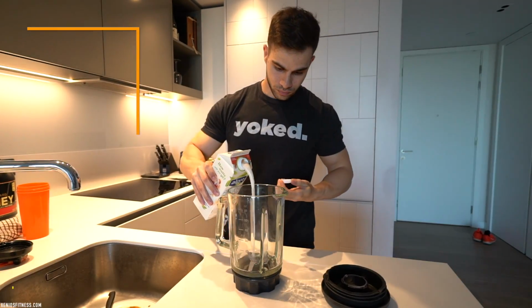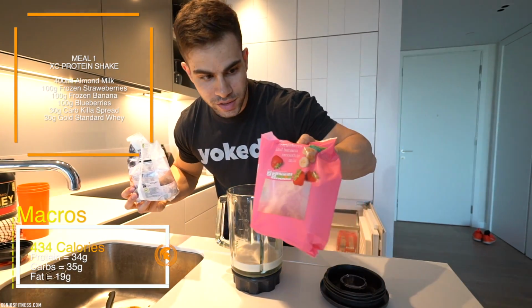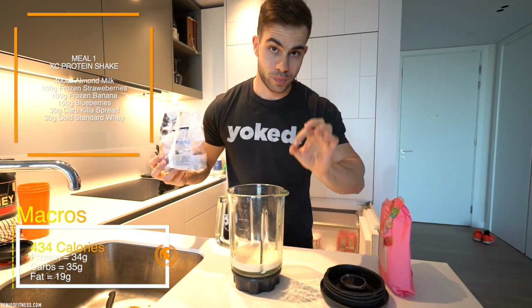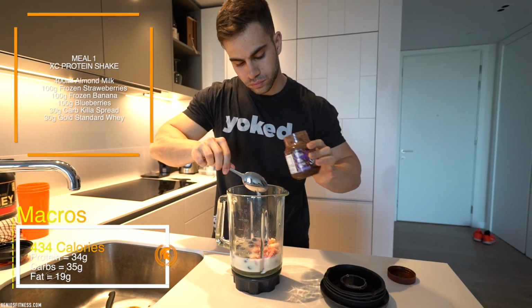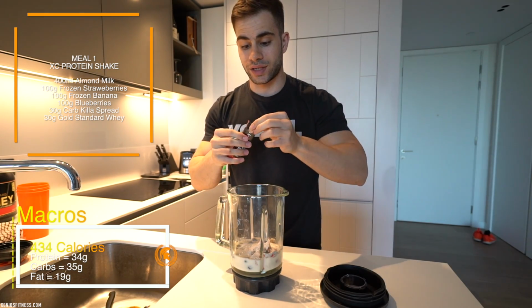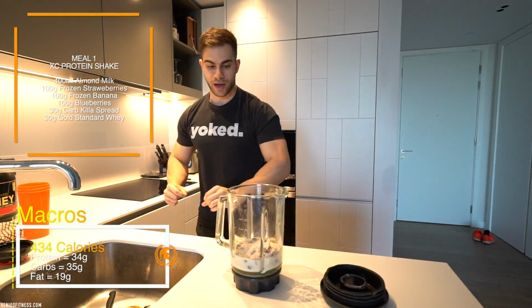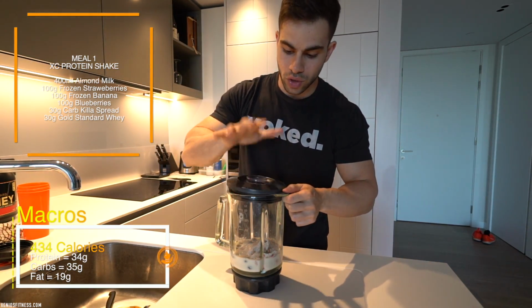I only have 10 minutes to do the homemade mass gainer. This is blueberries. I added almond milk. I'm also going to add some frozen bananas and strawberries, and a grenade spread, which I will show you in a few seconds. Okay, this is it. This is Nescafe, by the way, for those of you who are asking. It's morning, so the first one has to also have Nescafe in it. I'm going to pop the macros later on in this video, so let's put it in the blender because we have to go extremely fast.